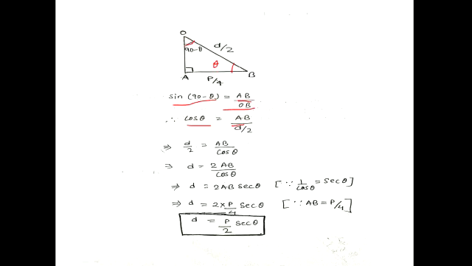And D will be equal to twice of AB divided by cos theta. And D will be equal to twice of AB sec theta, as we know that 1 by cos theta is equal to sec theta. Then D will be equal to 2 into P by 4 into sec theta, as we know that AB is equal to P by 4.